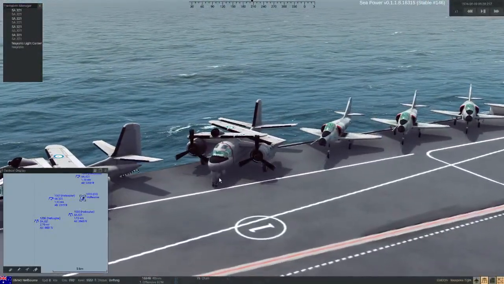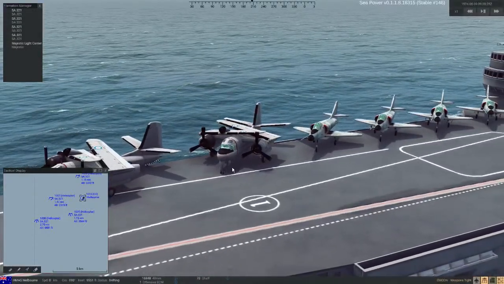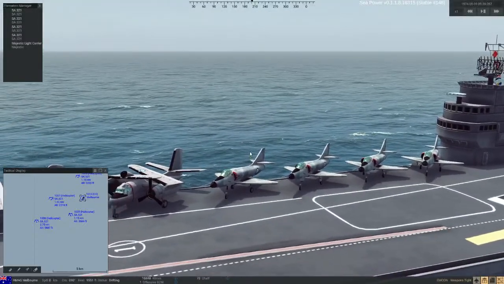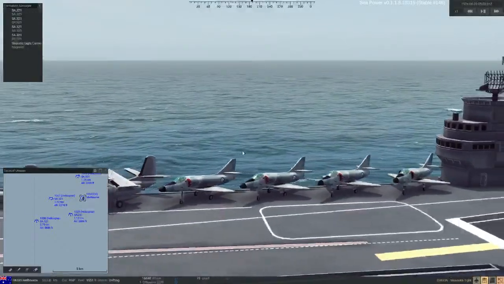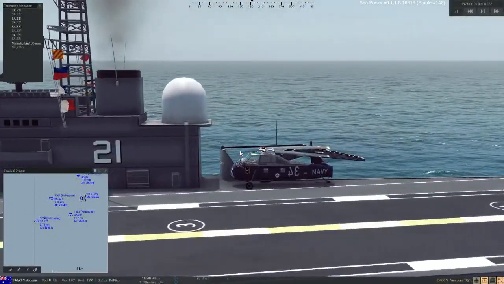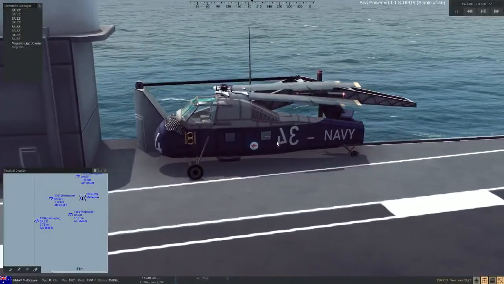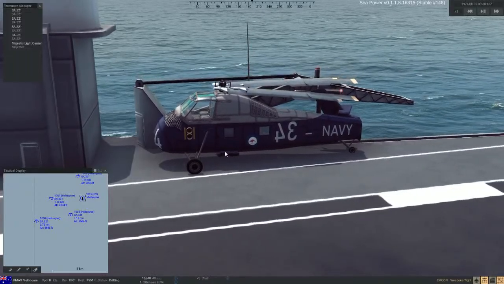We've got all the animations set up for the S2 tracker. I've just finished doing the loadouts on the tracker now. The A4s just need their loadouts finished up, and that's pretty much all that's left on them. I have an error that I need to fix up on the Wessex here, or the H34, depending on what you want to call it.